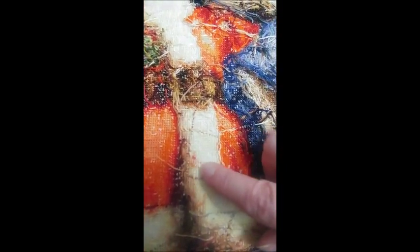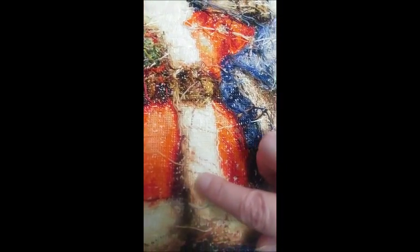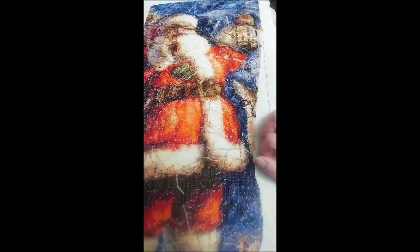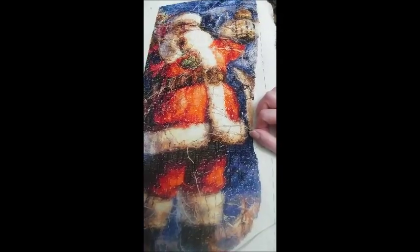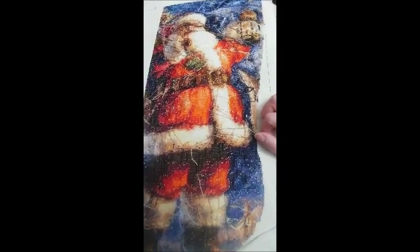I am kind of surprised up here, you can't really see it, but buried under there are some reds and oranges. And I'm kind of surprised myself that I did that, but I think I might have done that just because I know this is for my son. He's not going to be nitpicky about whether or not he can see a strand of thread through the stitching. And he's only going to see it a couple weeks of the year anyways.